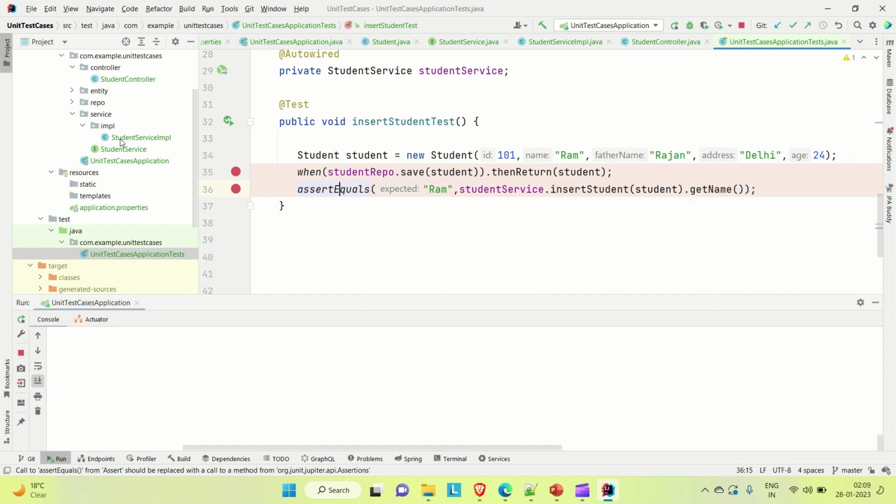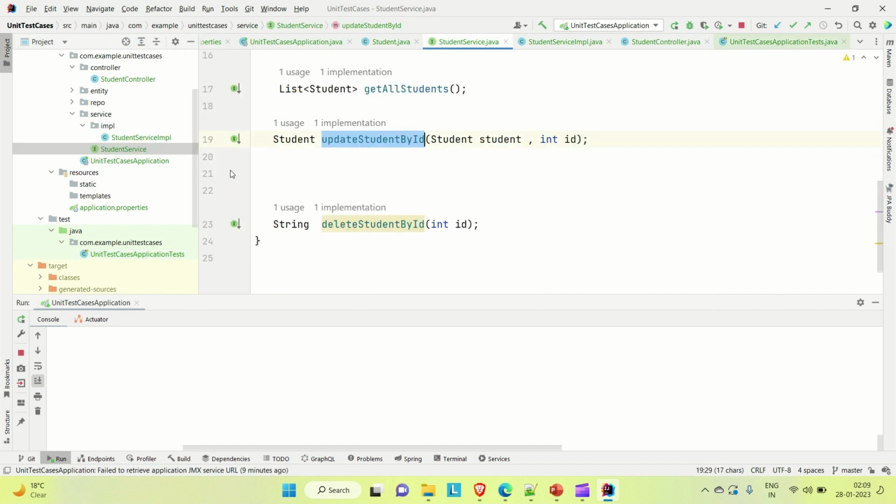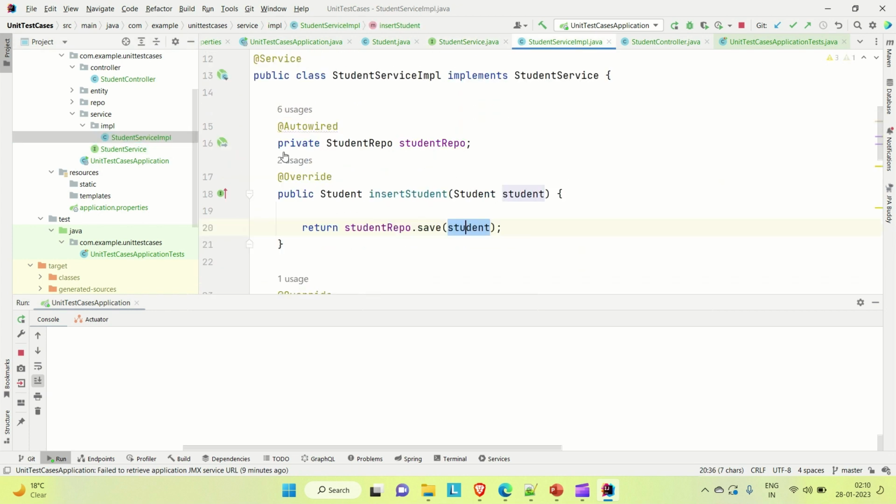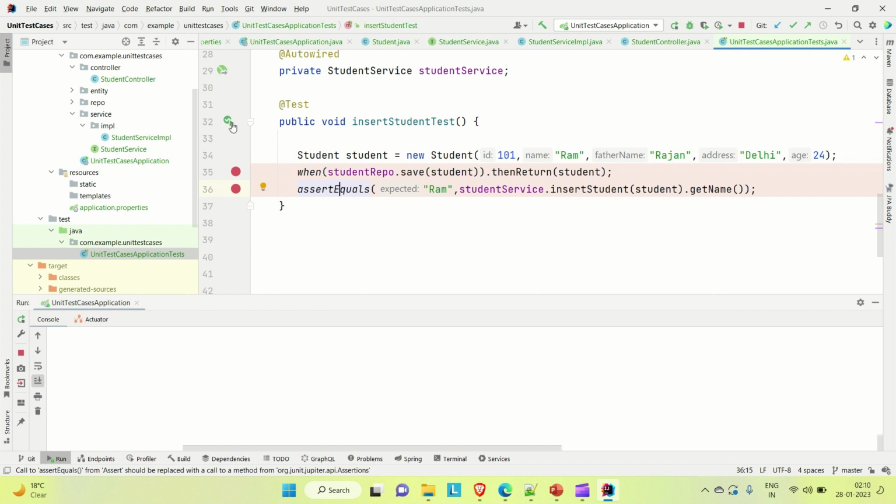So let me go to the student service and insert, and then let me go to the Impl here. So whatever data we are mocking into the test method, it is coming here. It is not picking up the data from the database. So let me come here. Let me try to debug this.